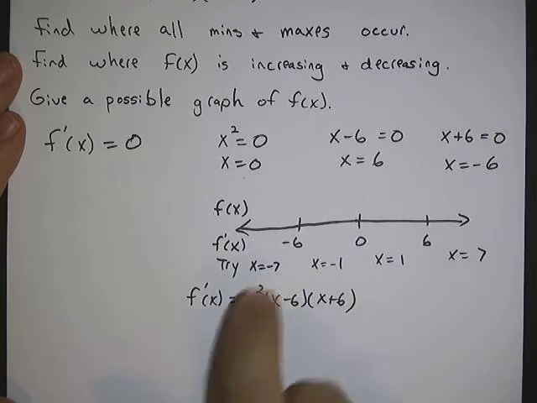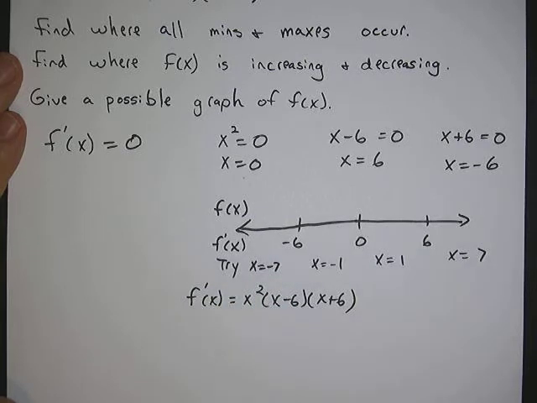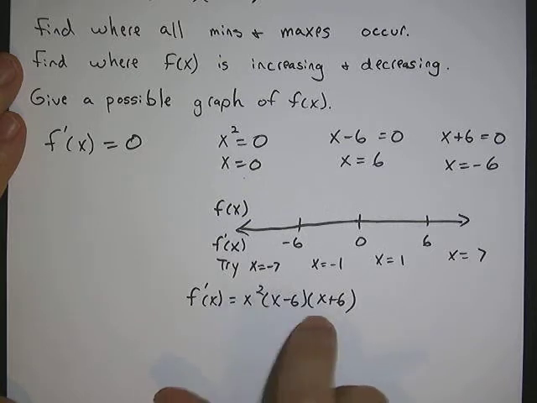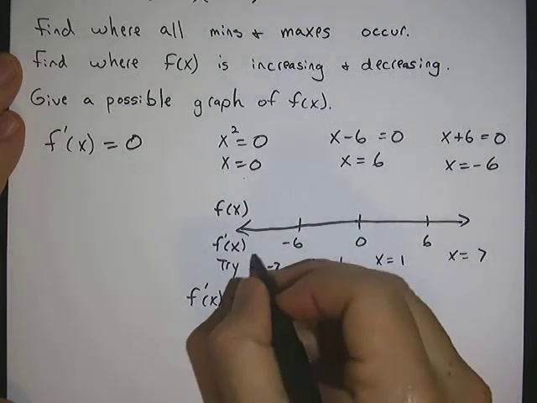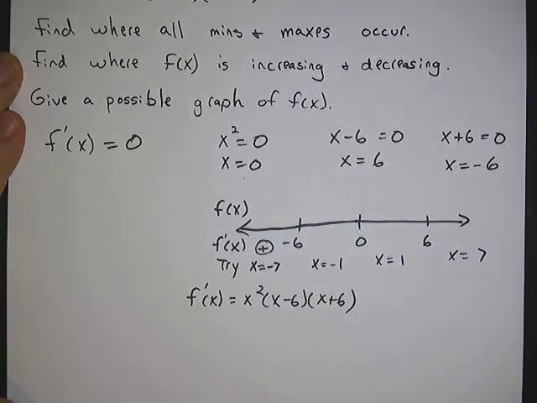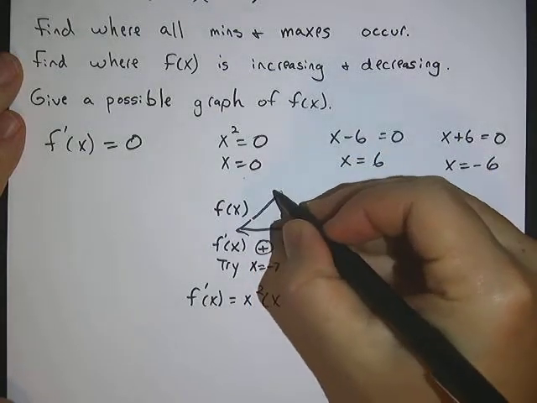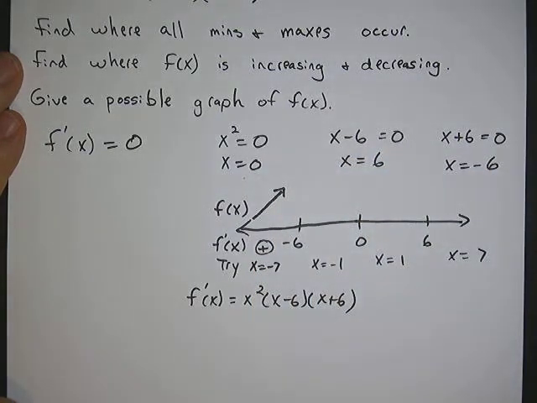If we plug in a negative into x squared, everything gets positive. So for our purposes, this x squared is not even going to be relevant when we talk about negative or positive. It's just these two parentheses. If we plug in negative 7, that parentheses will end up being negative 13, and this will also be negative, which will be negative 1. Negative times a negative is a positive. So in this region, the derivative function is positive. Since the derivative function is the slope function, that means the slope of the original function in this area is also positive. If the slope is positive, that means the function is going up as it travels from left to right.